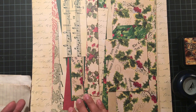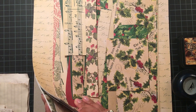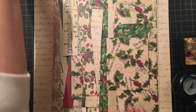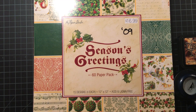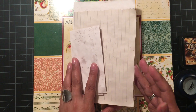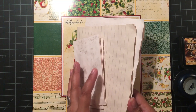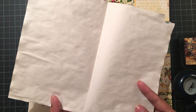I still have a bunch of actual paper sheets left, and then I have a bunch of scraps I'm planning to use for my next Scrap and Sketch Saturday video — not tomorrow's but the next one. And then I have some tea-dyed papers that I worked on. I hadn't done this before and it was so much fun — I had a blast.